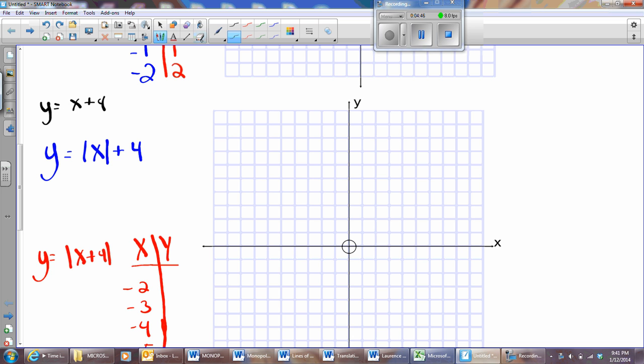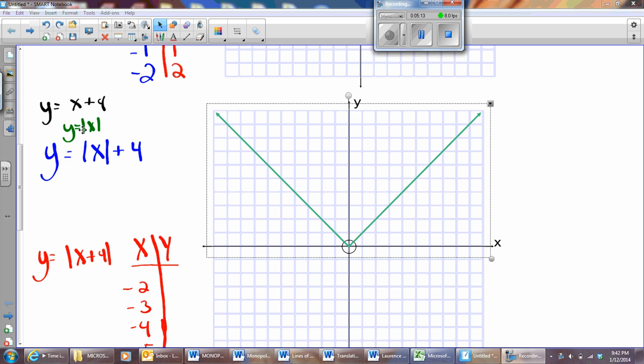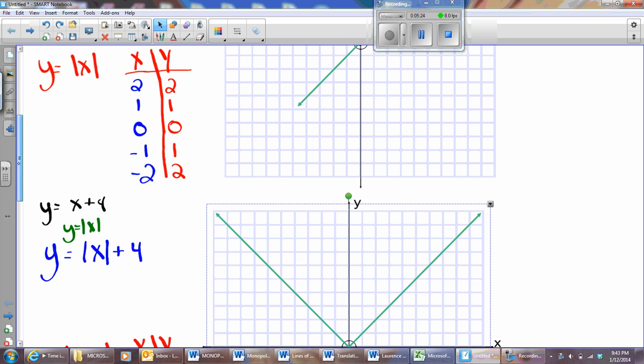Yeah, well, y equals the absolute value of x is the graph we just showed you. I'll put it up here, right? It goes like that. Okay, there we go. Hold on one second. Okay, so there's a graph of y equals the absolute value of x, right? But when I do a plus 4 on it, outside the absolute value, that's going to move all the values up 4. So in other words, this 2 would actually become a 6, right?